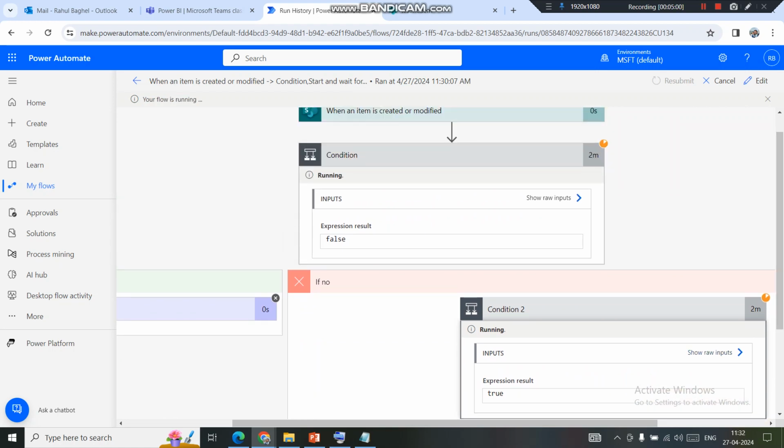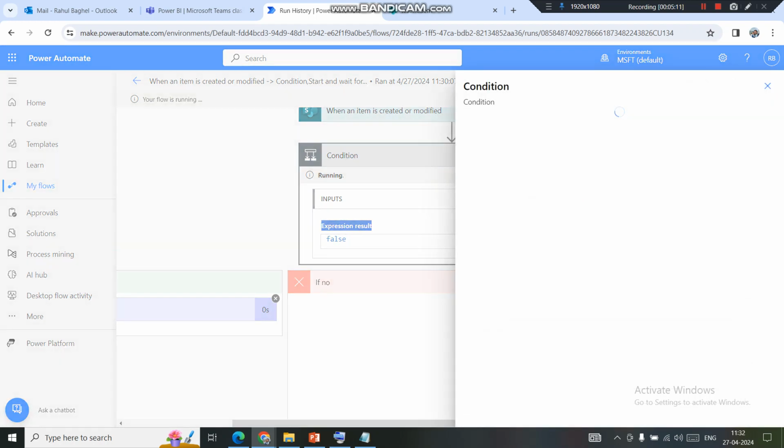Now you can see that the input is false because of the expression result, as we selected IT. If I show you, right now we selected HR, but previously the input was set to IT. That if it is IT, then the approval should go to Rahul Bagel, and if it is HR, then it should go to Rahul Test.